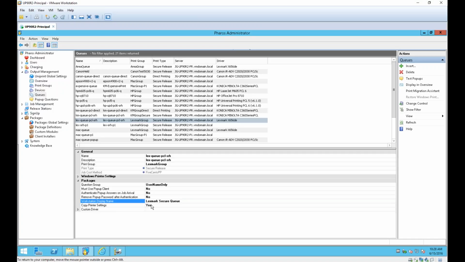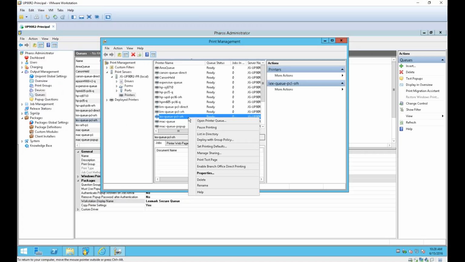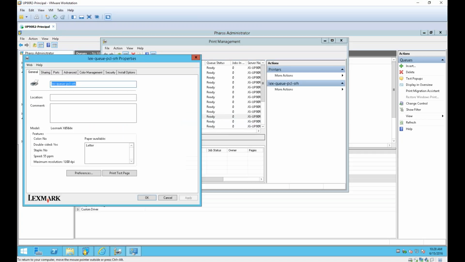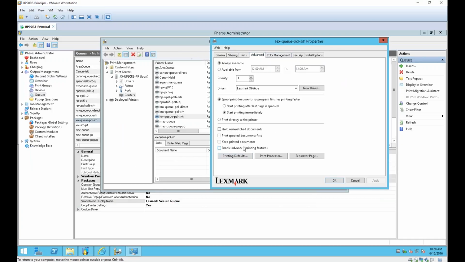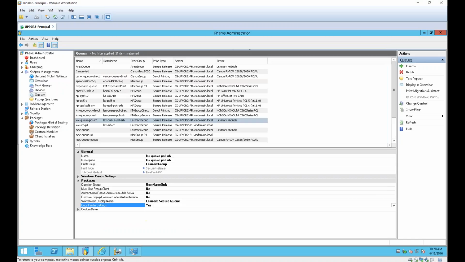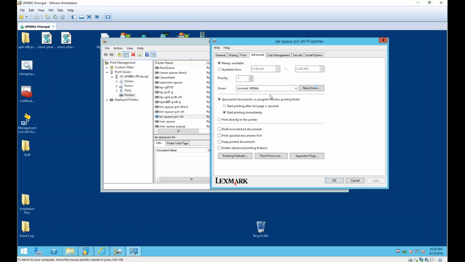And Uniprint will make a best effort to take the driver settings that we just changed over here in our print queue and copy them from the defaults of this print queue into the package. When Copy Printer Settings is set to no, Uniprint will just take whatever defaults the driver has in the registry of the Windows printing subsystem.